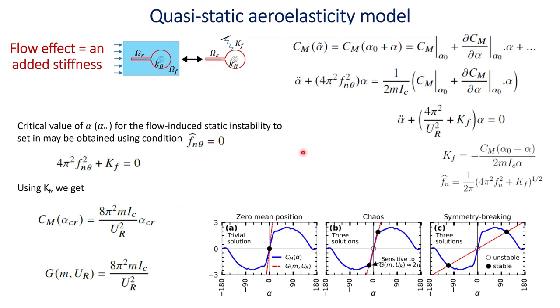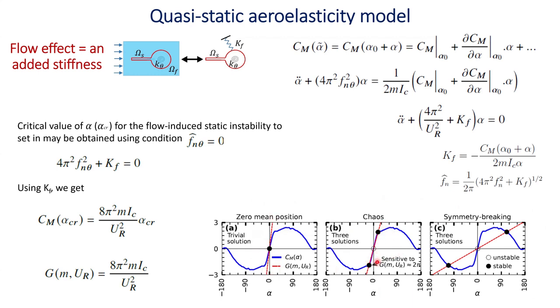And now using this theory, we can plot a line, which is this red line, which shows that when this line intersects this Cm curve, we can have several kinds of situations, like a trivial solution. We can have more solutions, 3 solutions, or we can have something like this. So these 3 regimes: in general, chaos where there is actually no solution or any solution, or symmetry breaking, or a 0 mean position, which includes IB and also lock-in. So it is based on the intersection of these 2 lines.